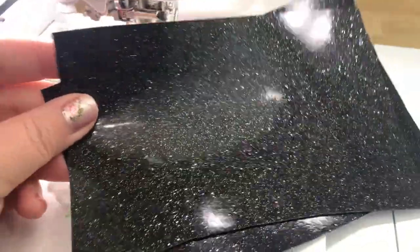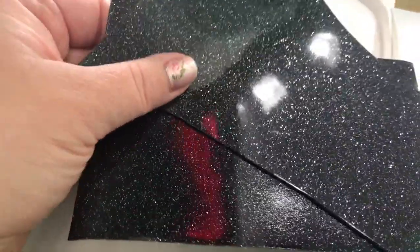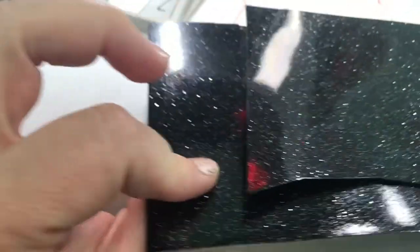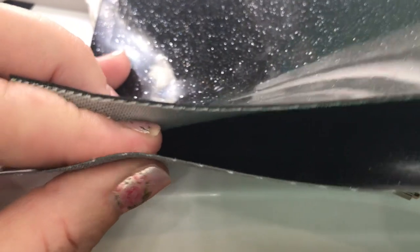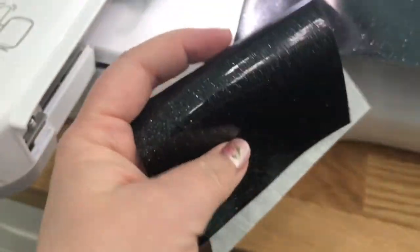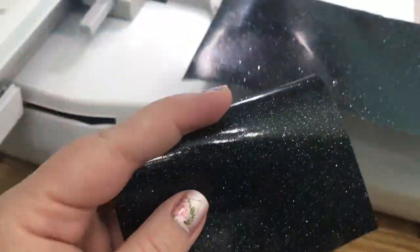I'm going to go ahead and use vinyl. I have two pieces here and they look identical, but they're not — they're different. This top one is a marine vinyl; it is thicker. They're both glitter vinyl, but you can see how thick this one is. This bottom one is a canvas glitter, so it's way thinner. I want to put them up so you can see them both. They're both pliable, but the marine vinyl is thicker, and this is what the back of the marine vinyl looks like. So if you're making bags with this, it's a little harder to do, harder to turn and get your corners out. But it still ends up being really cute.